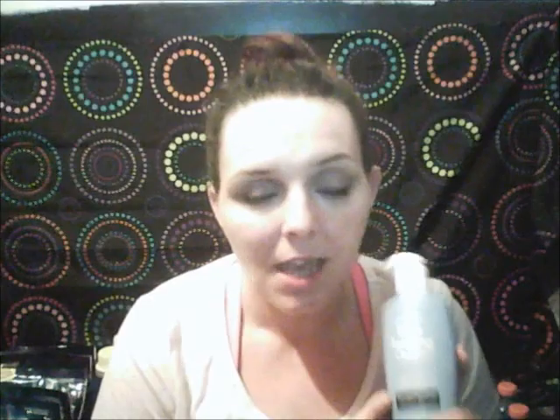I think this was by far my favorite find today. Like I said earlier in the video, I did not have most of my coupons with me — I just had the ones I'd printed out that day. I did have the $3 off Neutrogena coupon. I've seen these included in the sale for $3.39, and with the $3 off printable coupon, it made the Neutrogena face washes just $0.39, which is an awesome deal. If I can print more coupons, I'm going to buy as many as I can. I love Neutrogena products and I don't think I've ever gotten Neutrogena for free, so $0.39 is a great price point.